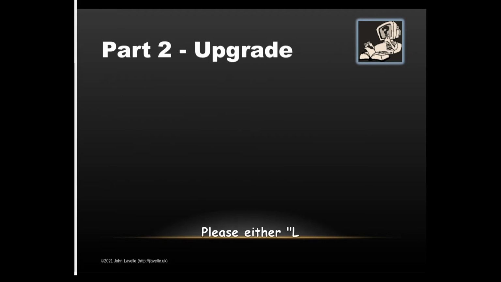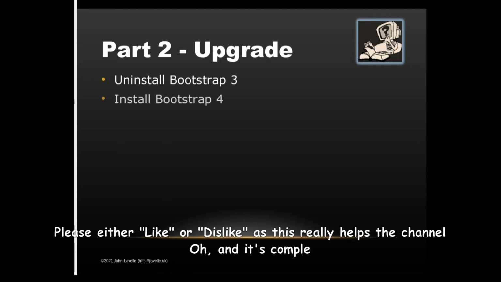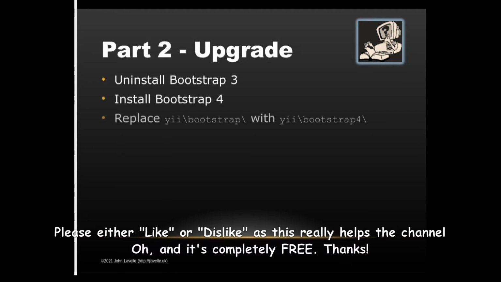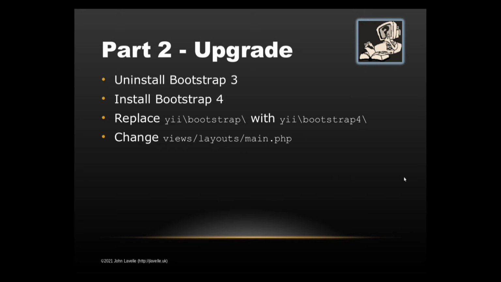The upgrade itself. So we need to uninstall Bootstrap 3, we need to install Bootstrap 4, we need to replace all the instances of yii\bootstrap with yii\bootstrap4. Now notice that there are backslashes at the end. That's important if you're doing a search and replace. We need to change the views layouts main PHP. There's quite a lot of changes needed in there because the menu doesn't work and a couple of other things.